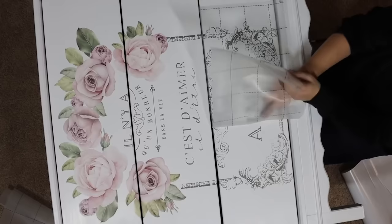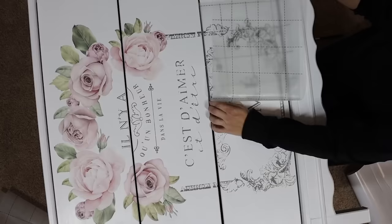They have a lot of different designs. I have a feeling I might use this technique again because it is so cool.